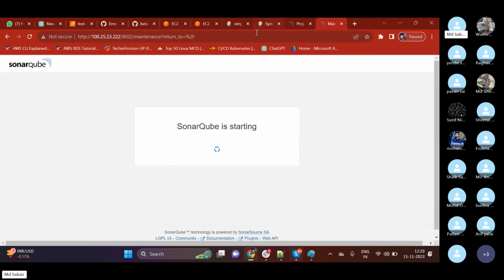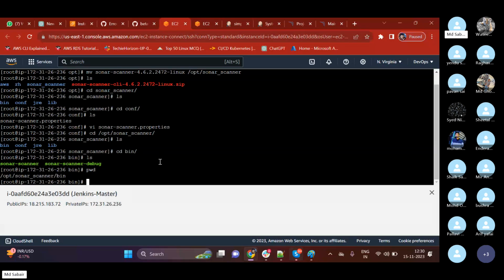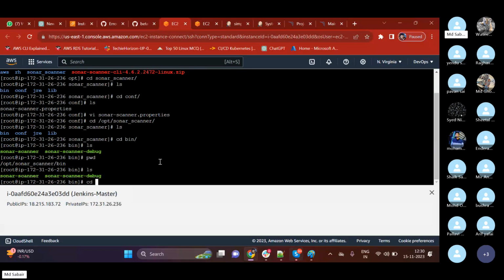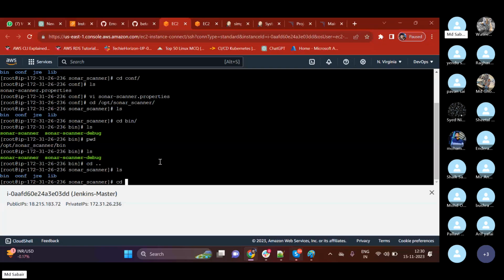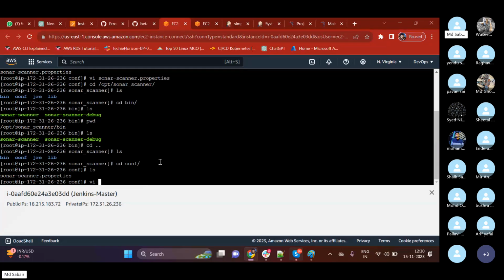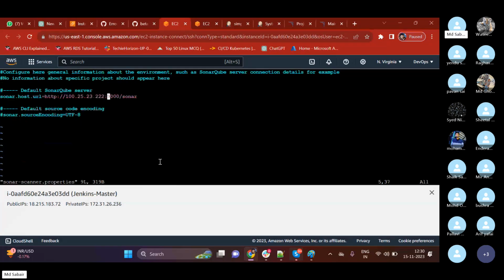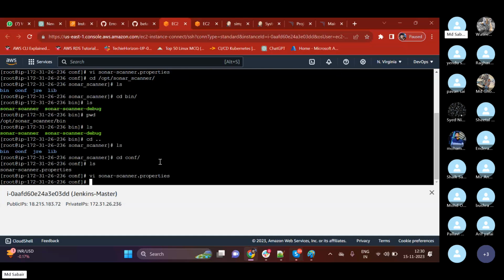So in the meantime, I will change the details of my sonar scanner. So here we have our sonar scanner. I will change the path of my sonar scanner, meaning it should push my job to this particular port number. Instead of 9000, it should push to 9002.